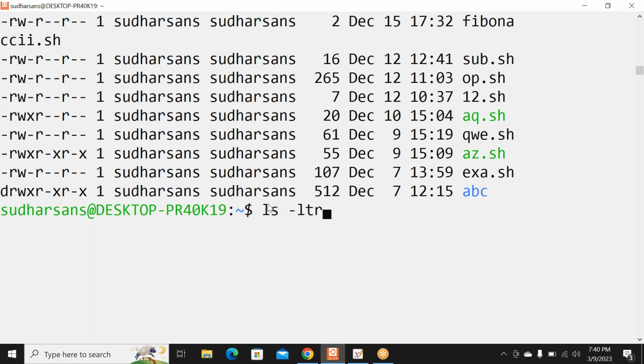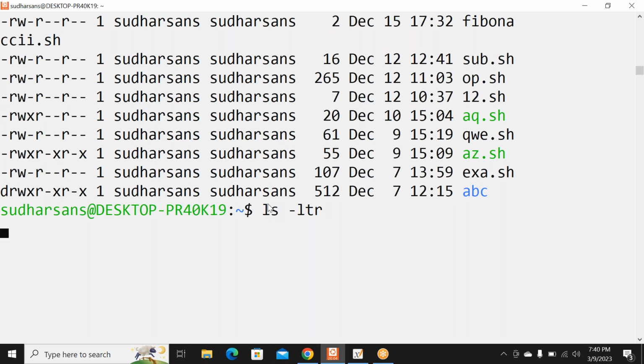If you want to sort in reverse order, you can use the -r option. While sorting, we have two options: either you can use -r, or you can use --reverse. That's what the man page says. Both will work the same. This is called a short option and a long option. -ltr will fetch you the long listing content with the modified time, and also reverse. If I want to reverse the order while sorting, I can give ls -ltr.